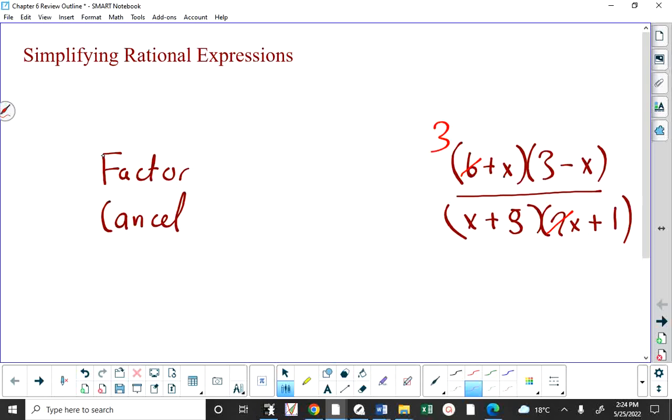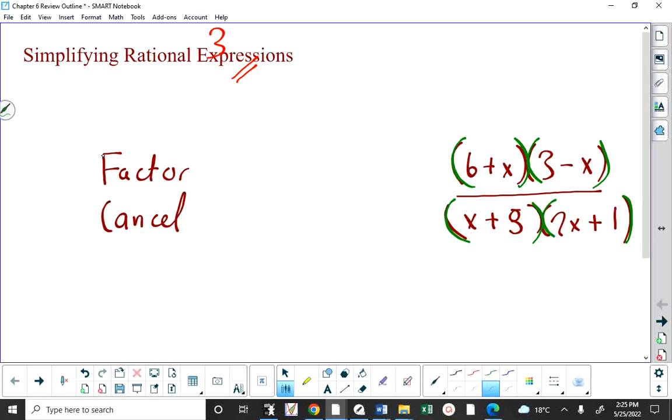In fact, if you take a look at this factored stuff, can it be simplified at all? No, there's no factor that's common on the top and the bottom. Just to make sure, how many factors are there on the top of this expression? There's just 2, right? They're the things in brackets. How many factors on the bottom? 2. So if you're ever going to cancel something, you have to cancel something that is in its own set of brackets on the top and the bottom.